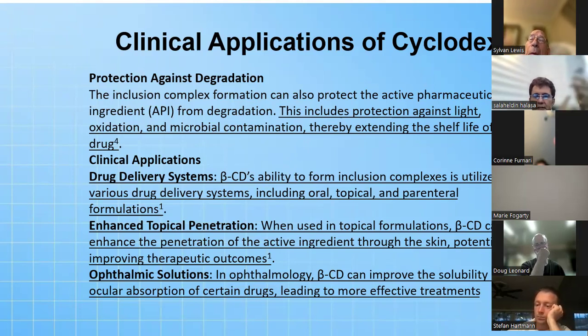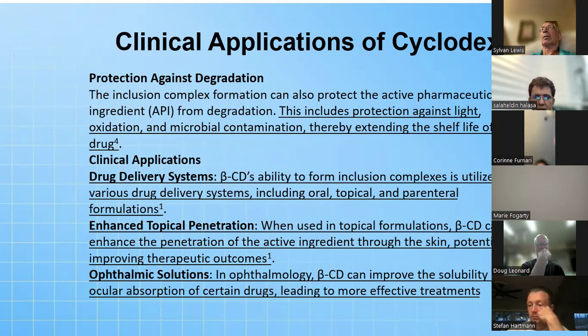Clinical application, drug delivery system. So we know it will help to particulate the drugs into nano-sized particles, and it does help to increase the targeting efficacy, because cyclodextrin, with the nano size, will leak more into the pathology versus oral. And also, you can use it for oral delivery, topical, even topical. It helps to push the drug through the skin. It protects the drug from being degraded by the gastric and pancreatic enzymes. And also, you can use it for parenteral formulations as well.